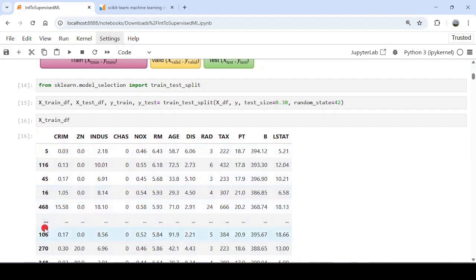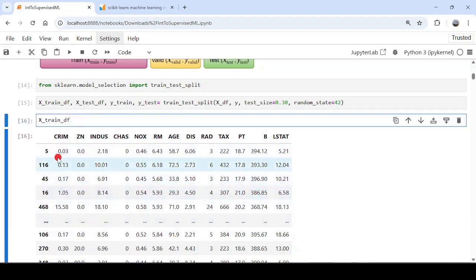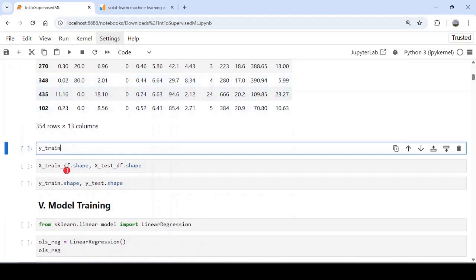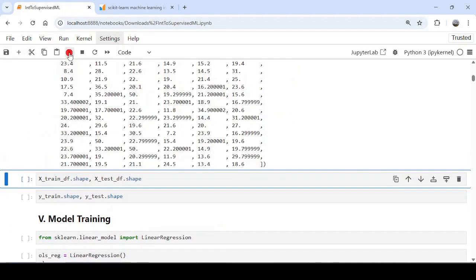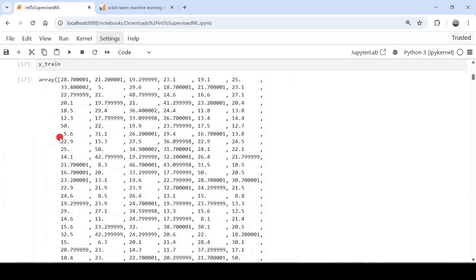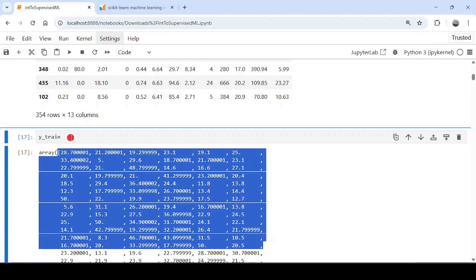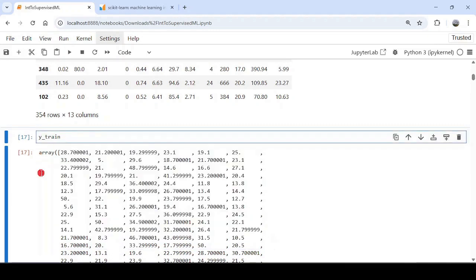So these are the indices or observations selected for the train set, and all the others correspond to the test set. And similarly for the train outcome data, we can call y_train. So these are the observations of the train outcome variable.